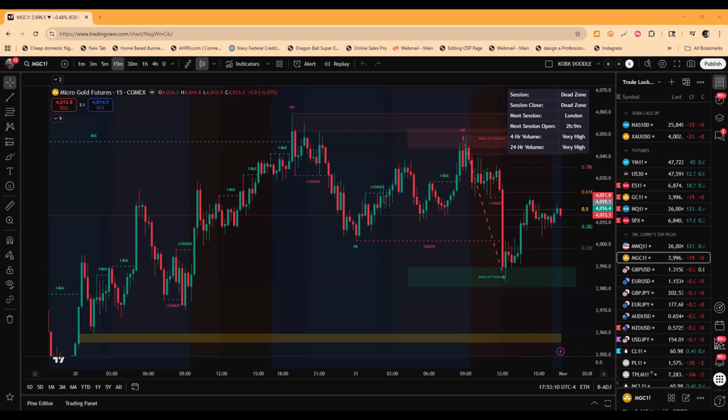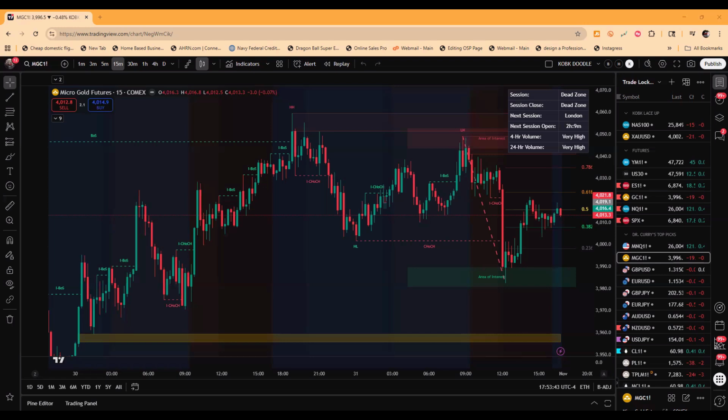For futures or positioning size, just a quick math: define tick value and stop size in ticks. Contracts equal account risk in dollars divided by tick value times stop ticks. Example, if we were using MNQ, tick value is 0.5 per tick, right? Stop is going to be 40 ticks, risk $100. Contracts equal 100 divided by 0.5 times 40, which equals 100 divided by 20, and that's 5 micro contracts. Adjust to stay under the percent risk.